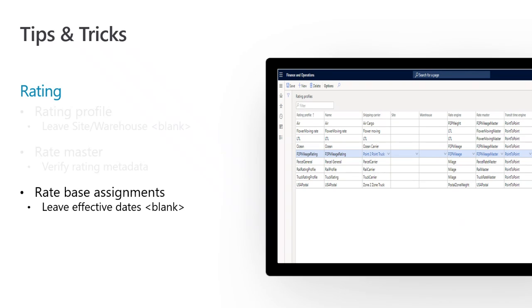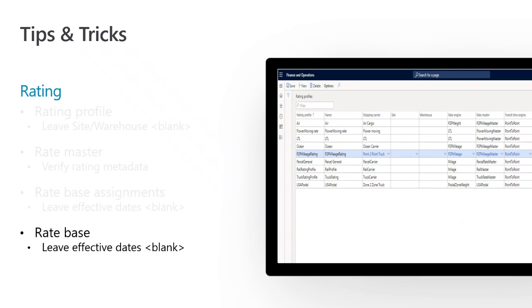Because if you start to set them early on, say with some initial configuration, and you go back later in the project lifecycle and now you're testing, maybe those initial dates you put in here are no longer effective, and you're wondering why you are trying to rate and it's returning an error. A lot of times those rating errors are quite vague. So it's just making the troubleshooting much harder, but these can certainly cause an issue if you're outside of those effective dates in your testing. So go ahead and leave them blank. It's just going to make your life a little bit easier.